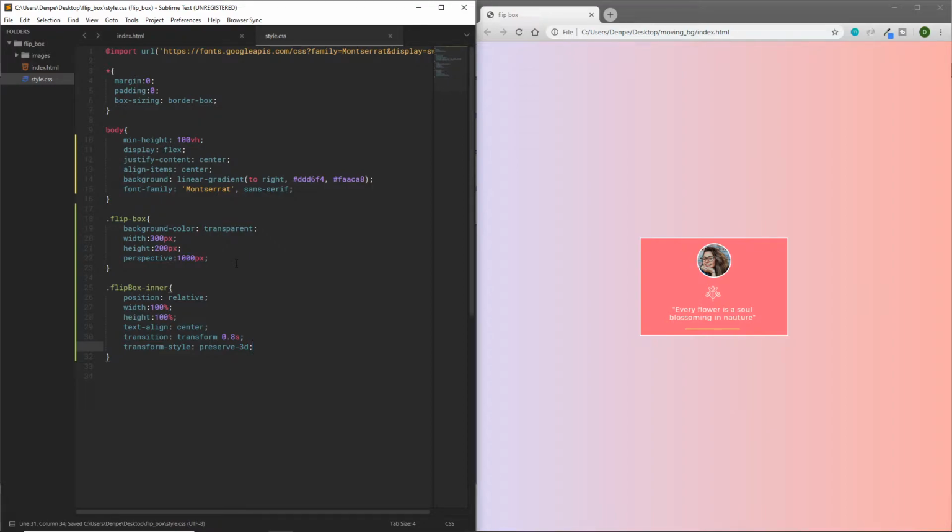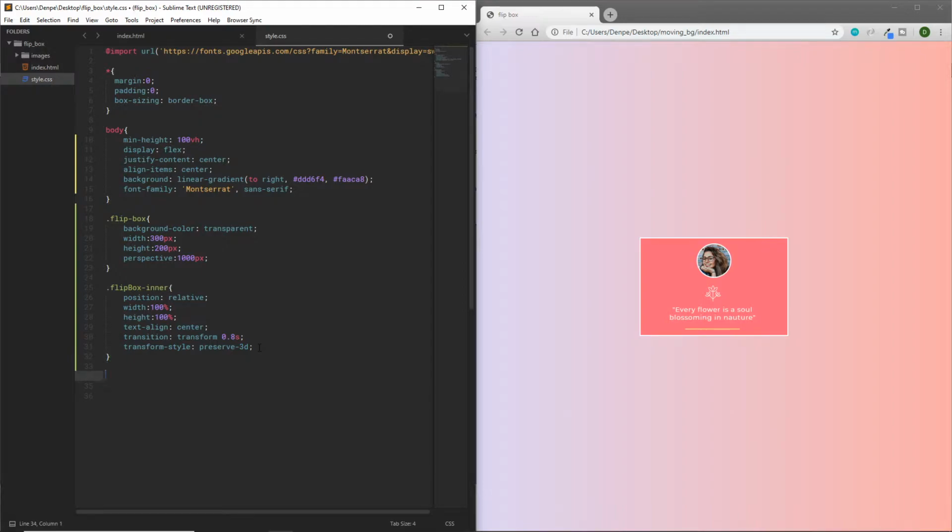So transform, the reason we're using transform in the transition is because when we actually rotate it, it's going to give it a smoother look, because we're referring to both sides of the cards, not just one object, okay? And the preserve 3D, if you've never seen that before, it just does what it says. It basically just preserves the perspective when it flips. So if you don't want it, obviously you can take that out. If you don't want it to look 3D and just more of a 2D minimalistic kind of look, take these two things out, and it'll look 2D. But right now for the 3D design, this is what you want to be doing, okay?